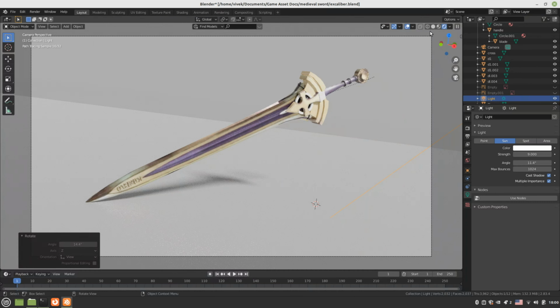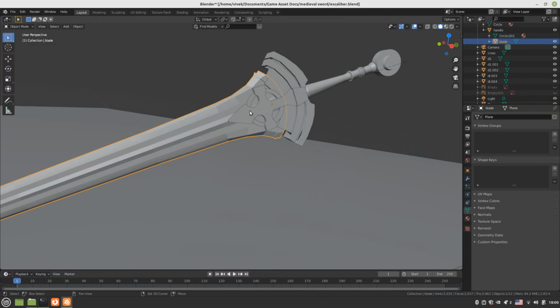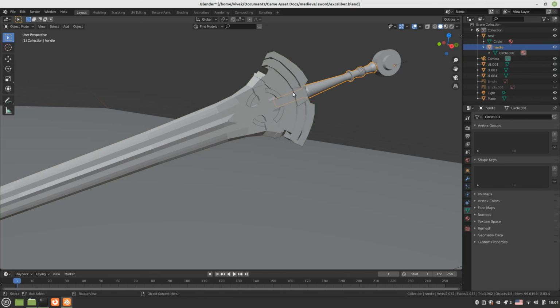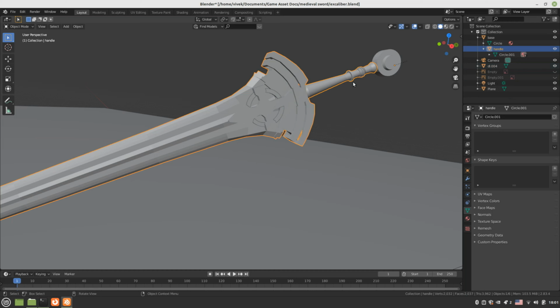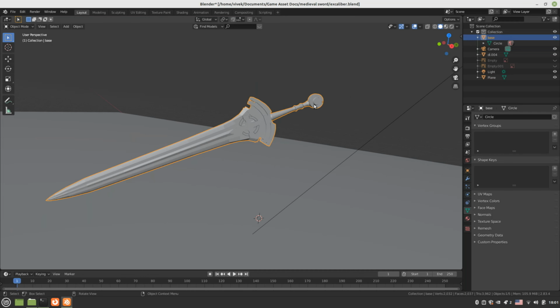Now you can do one more thing. You can actually join all these parts together. Control J. Control J, Control J, Control J, Control J, Control J, Control J. Okay, one thing left.